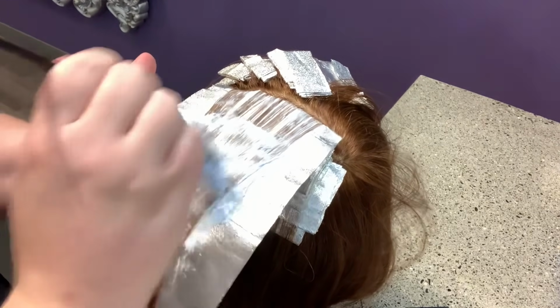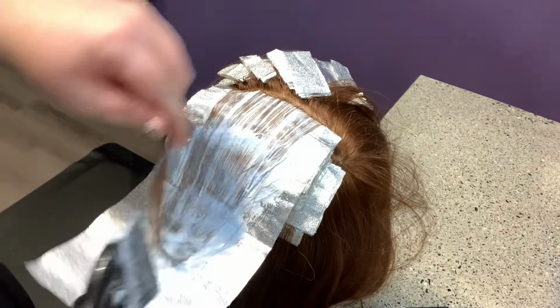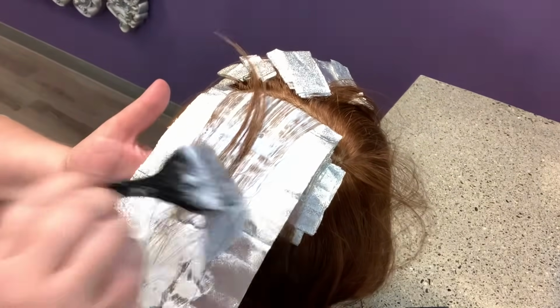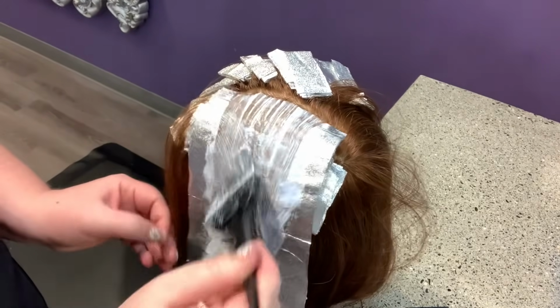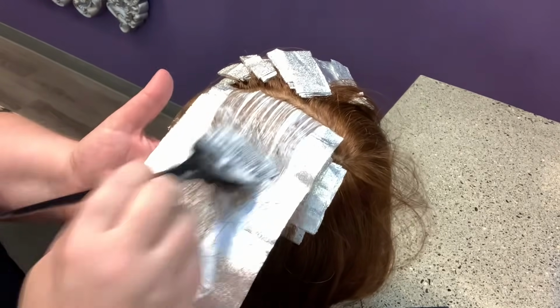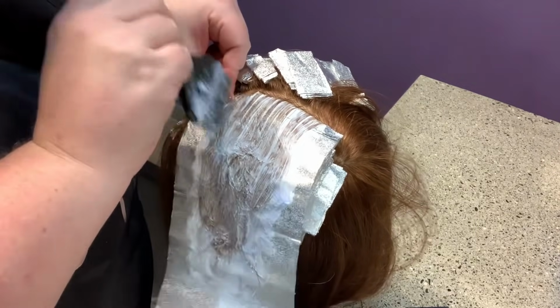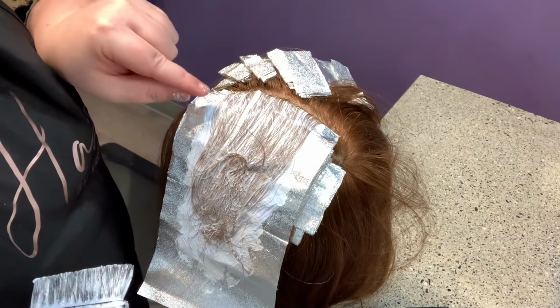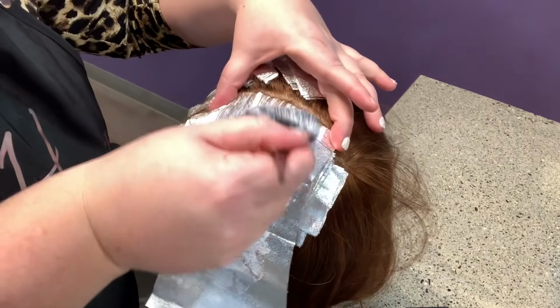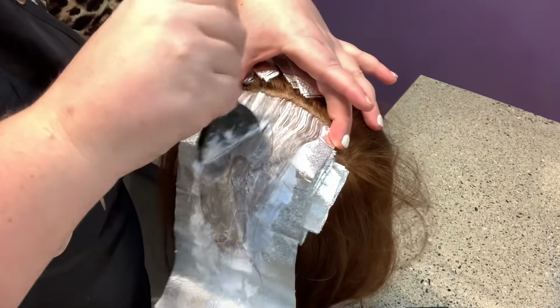Do you like having softer grow out? Oh yeah, I don't like having heavy grow out. I like being able to go a little bit longer. I don't want heavy roots. This is a really good way to prevent too heavy of a grow out, where you see the lines in the hair, and as the hair grows out you see streak, streak, streak, where this way it grows out much softer. It blends a lot better.